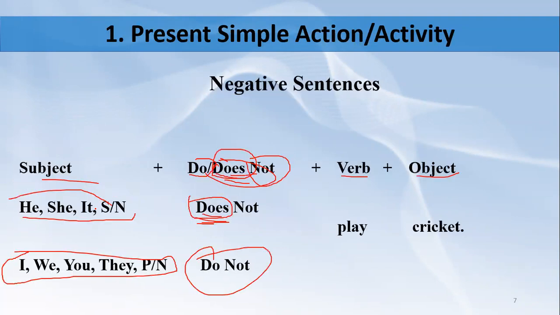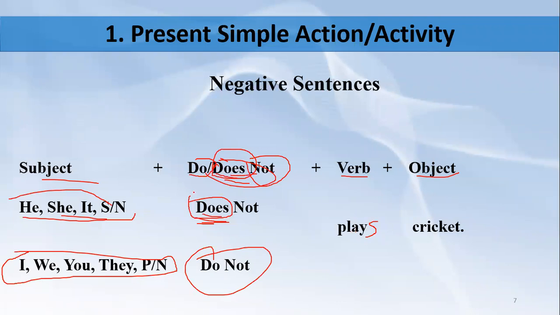Now keep one thing in your mind, what do students confuse mostly, because you are already aware of these structures. Clear? The very first part, only present simple action, the rest of the things might be quite new for you. But as far as this first use of the tense is concerned, what do they confuse usually? They confuse this thing: he, she, it, or singular noun does not. Again, they will add s or es here. He does not plays cricket, or she does not plays cricket.